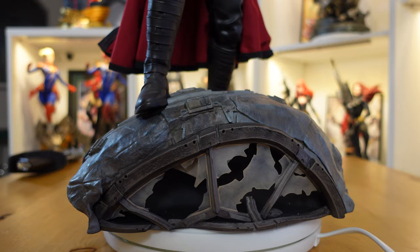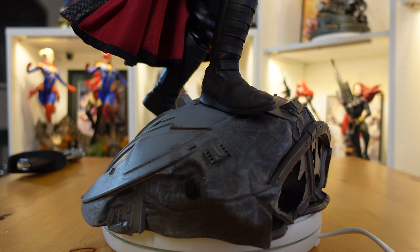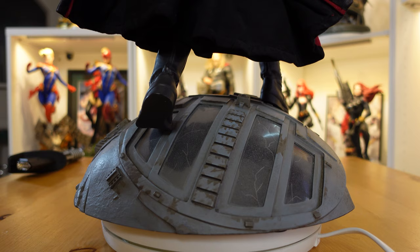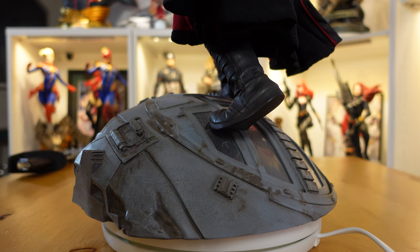Let's get into the base. I love the look of the TIE Fighter. It reminds me of the end of season one of Mando, how Mando took him down in the TIE Fighter, and he's climbing out of the wreckage. There's a lot of broken glass in the front. It looks really good. Different smoked effects to the glass where it looks like it had been smoking.